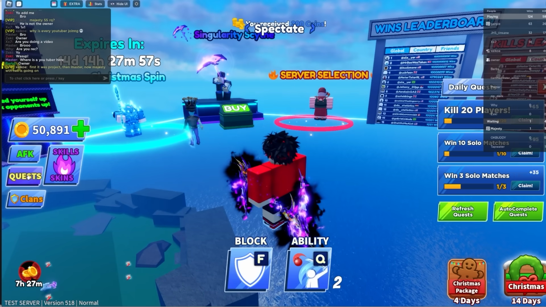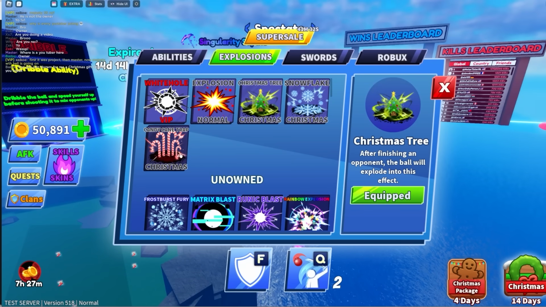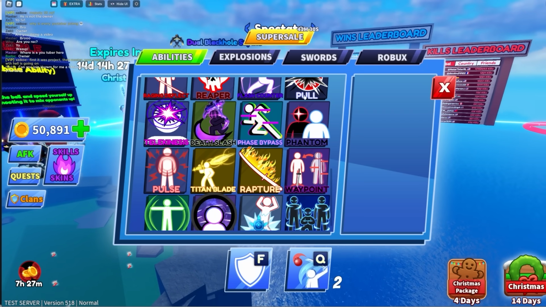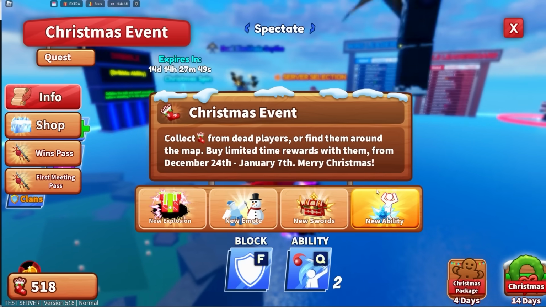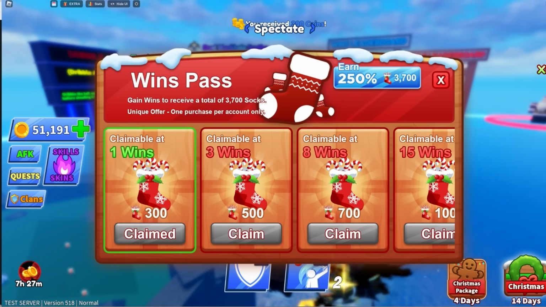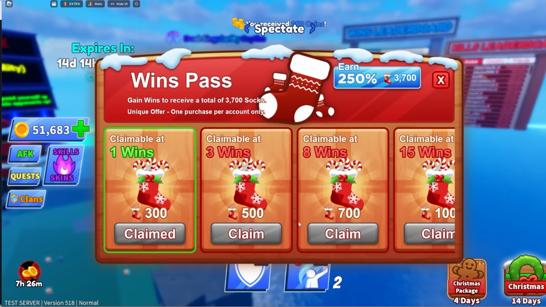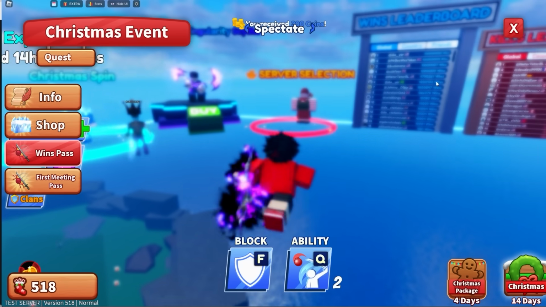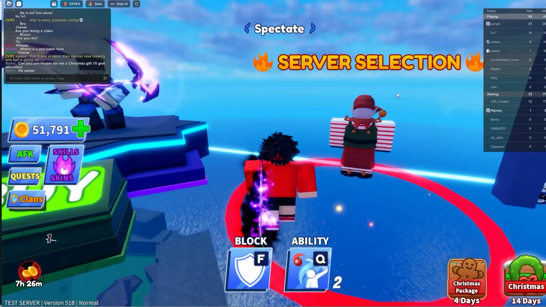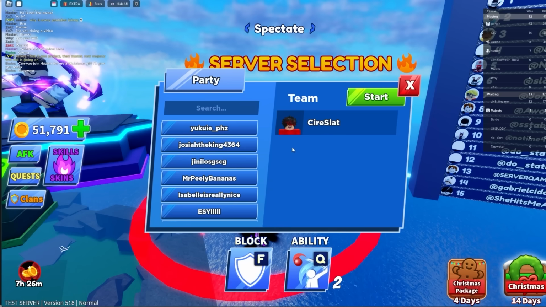All right, boom. All right, what about quests? Is there any more ways to get stockings in this lobby? Okay, let's equip this. All right, and that seems like it. Oh my gosh, bro. This seems like it's it. All right, so you need 4,000 stockings and a bunch of wins just to get this, basically. So I guess, let's see if we can play duels. If we can play the duels game mode, the wins are gonna be so easy, bro.